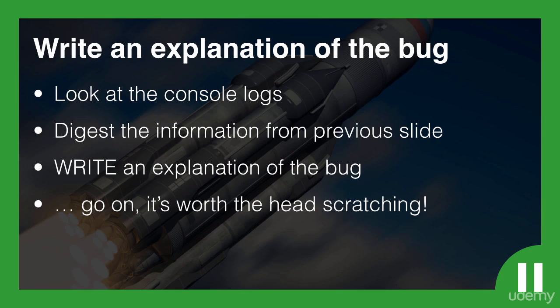And then write a brief explanation of the bug. Just jot it down on a bit of paper. Only needs to be a sentence. But by writing it, you can be sure that you are thinking about it carefully. And also, when I explain what the cause of the bug is, then you can compare notes, literally, from what I say against what you wrote, and see if you agree with me.